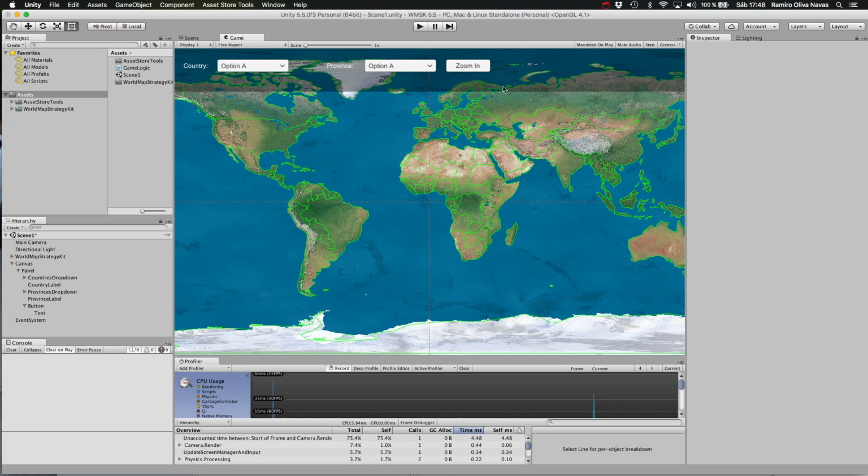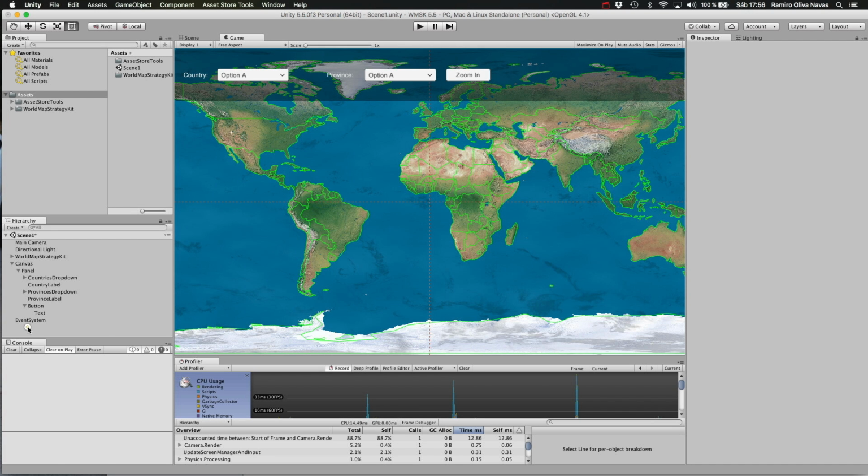This is our very basic prototype for the user interface. It has two drop-down controls, two labels, and a button. The idea now is to code some game logic that detects the user clicking, selecting one of the countries on this list, then refreshing the province drop-down, and once the user selects one of the provinces, make the zoom in, make some cool navigation over the map, and also do some selection, some visual blinks over the countries and the provinces. Let's see how all of this works.